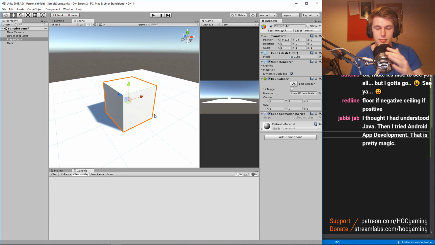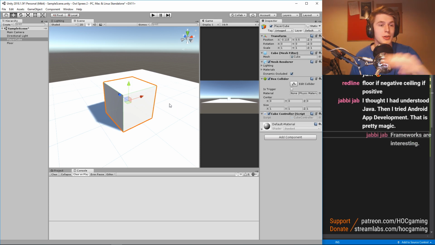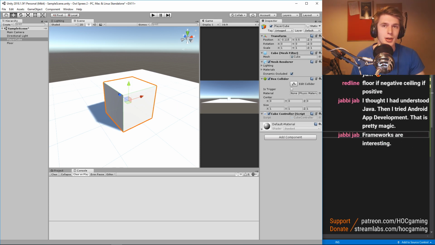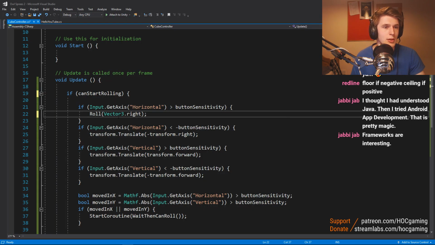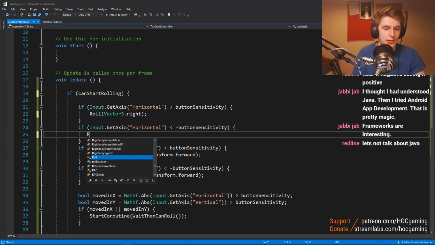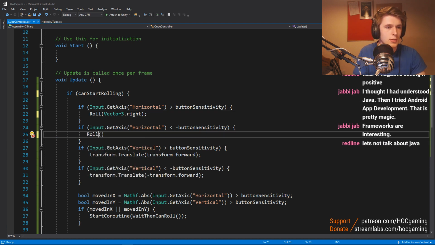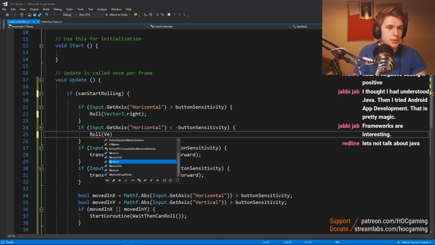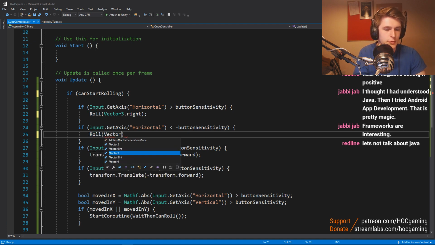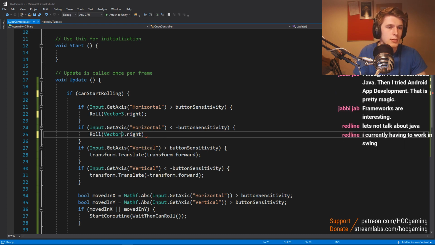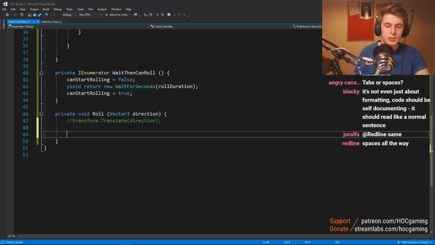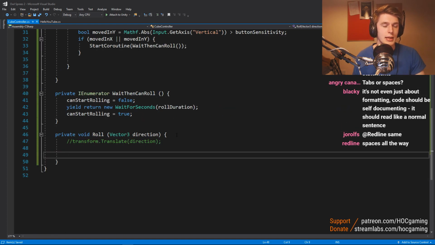We're a cube rolling on a... Whoops, sorry microphone. We're a cube rolling on a grid, and so we want our cube to move according to the world coordinates. So rather than transform.right, we're going to use Vector3.right, which is the unambiguous world coordinate axes. So there you go, we're going to do the same thing. Roll. There we go. This is going to be Vector3.negative right. What we want to do is to roll, is to move around an axis.